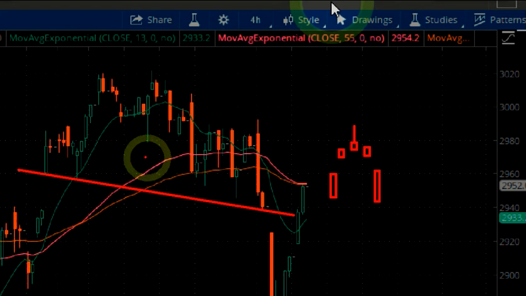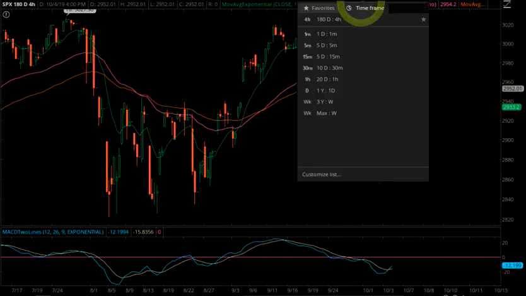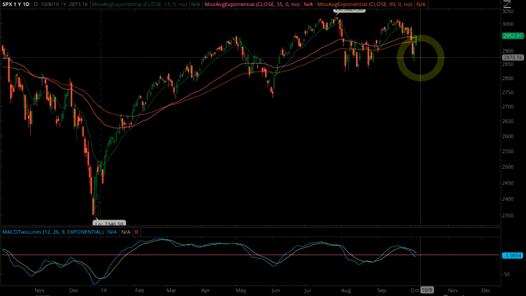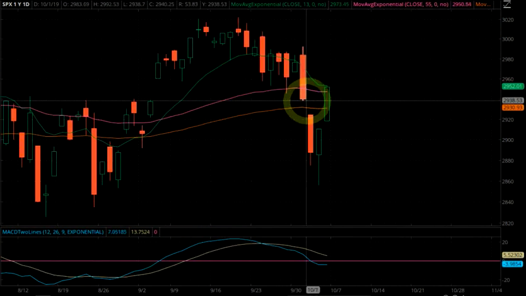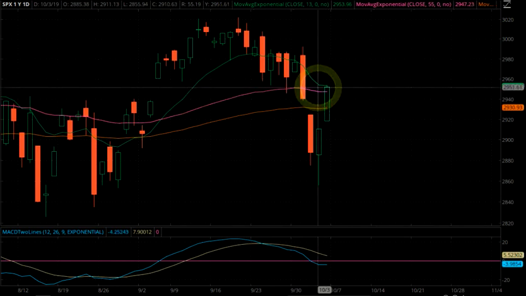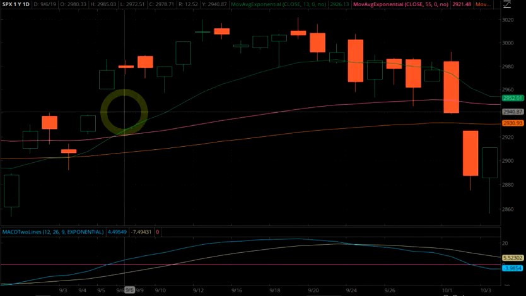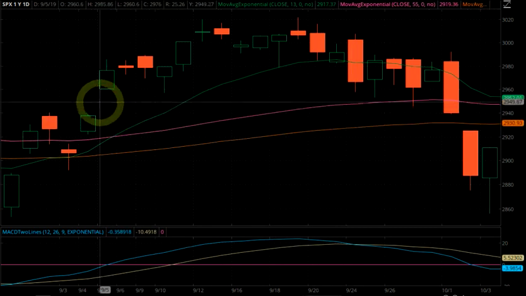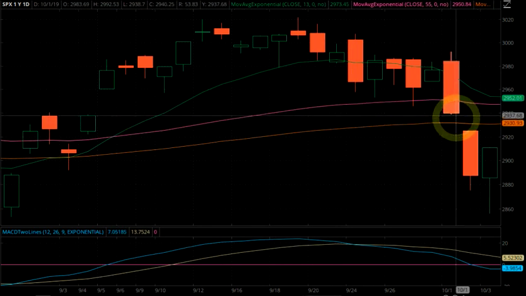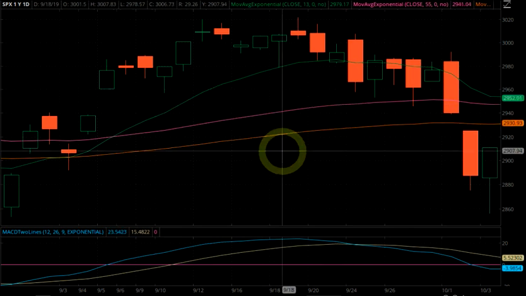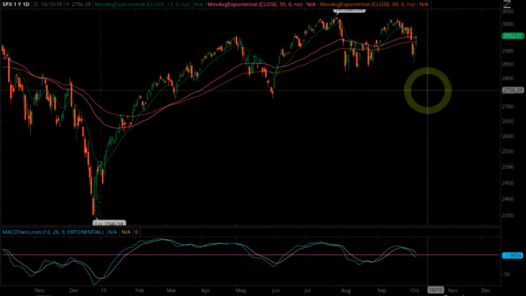So you can see that that's what we have here. It's just on a larger time frame chart. I mean, it's on a daily chart too. If we go to a daily, you can see it here. Again, it's a little harder to see because you have this price action here. But let me zoom in here, and you can see there's a gap right here, and there's a gap right here. So you have this huge island reversal, and that's usually pretty bearish.